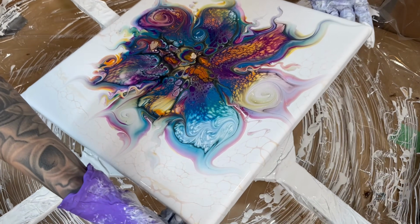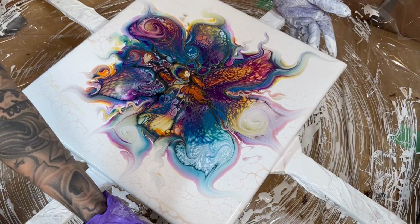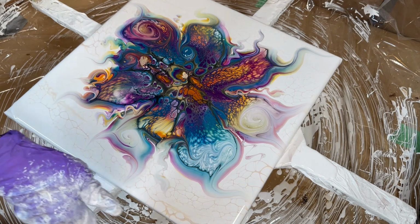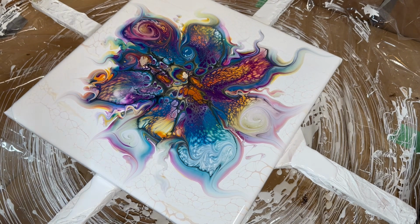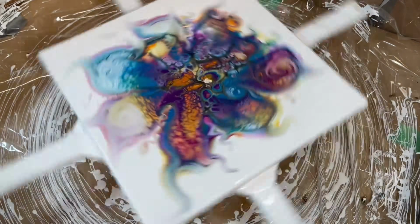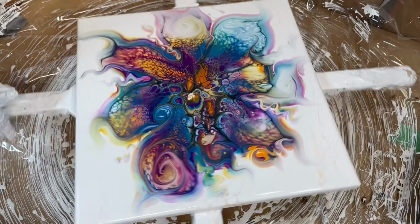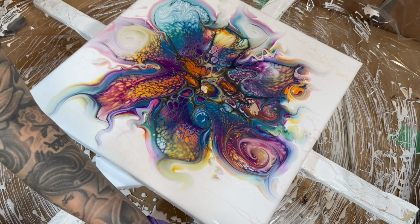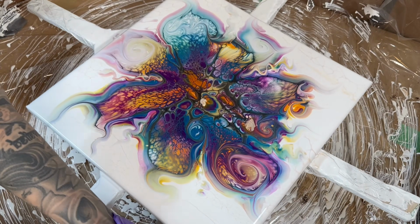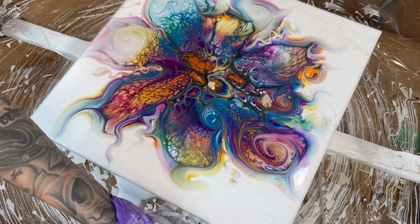All right, let's go this way. Actually, I'm gonna move this down a little. Coming off a bit more on this side. I'd like to get it off a little bit on these sides. Look at that middle coming out. Holy cow. Wow. I'm a little speechless here, like I wasn't expecting that.